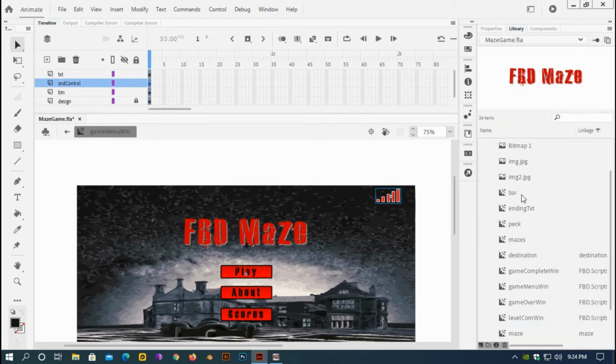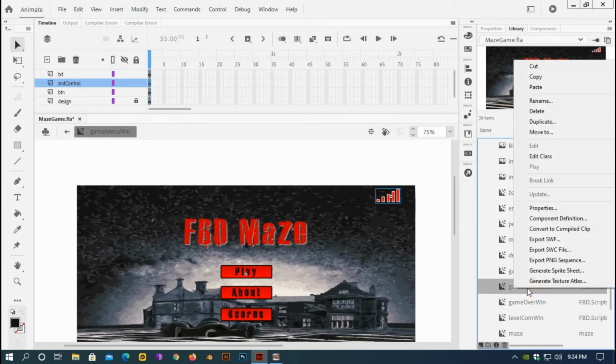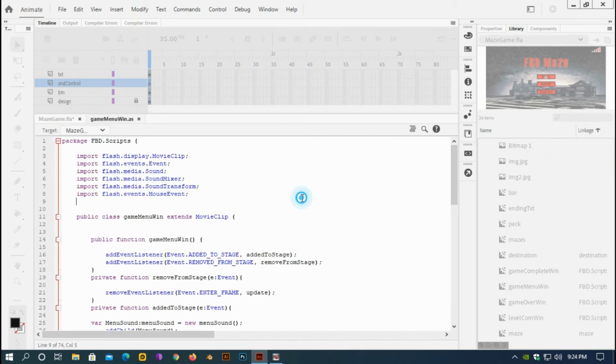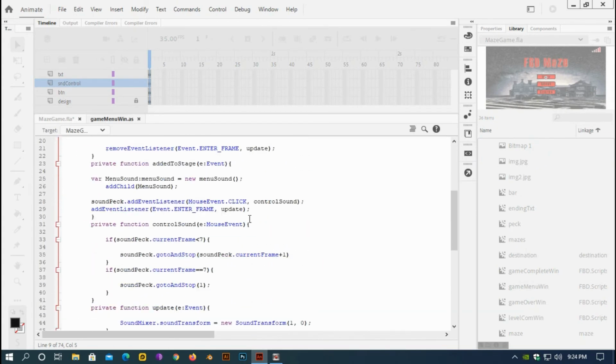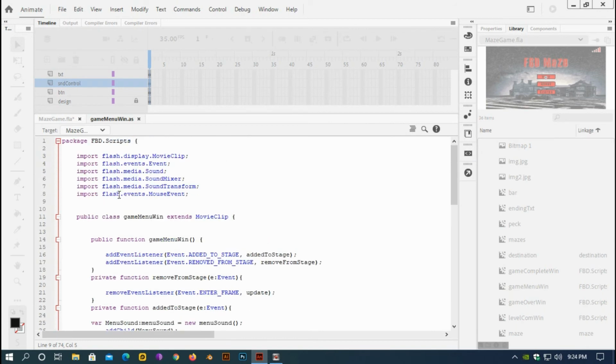And now I will open the class of the game menu, right click, edit class, and here I'll import the tween class for animating my menu.